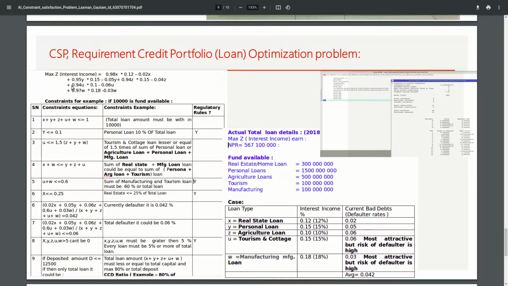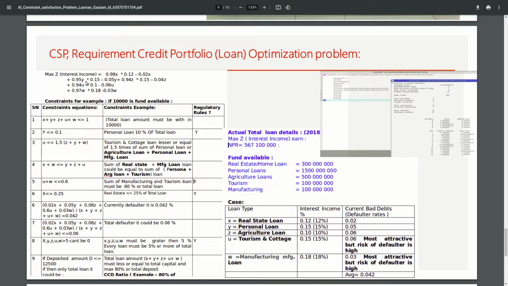Now our objective function is maximizing the interest income. What does that mean? As you can see here, 2% of the loan X is the real estate loan, which is a failure, then 98% of the loan, whatever we spend, and the personal loan earnings should be 12% of 98% of the total personal loan, minus 2%. So this gives me the total possible earnings from the personal loan.